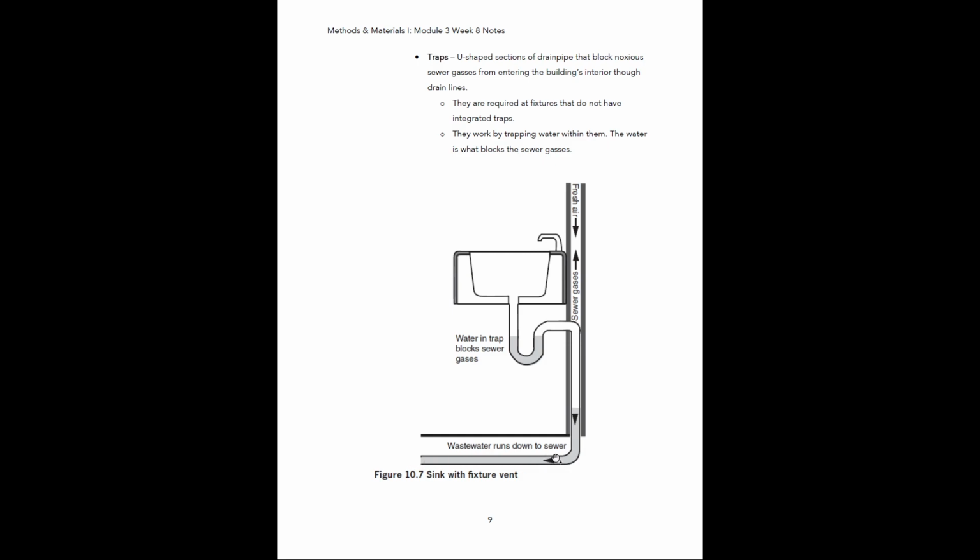Okay, so now the purpose of this: we have nasty sewer gases that are going to be coming through these drain lines, and they want to work their way back up through the drain line, all the way up through here, and then escape into the house through the drain in the sink or whatever fixture it is, toilet, anything, because all this plumbing is tied together. This all leads back to our soil stack, which has human waste and sewage in it. And obviously we don't want those gases and smells coming through our plumbing and making their way into the air that we're breathing, okay?